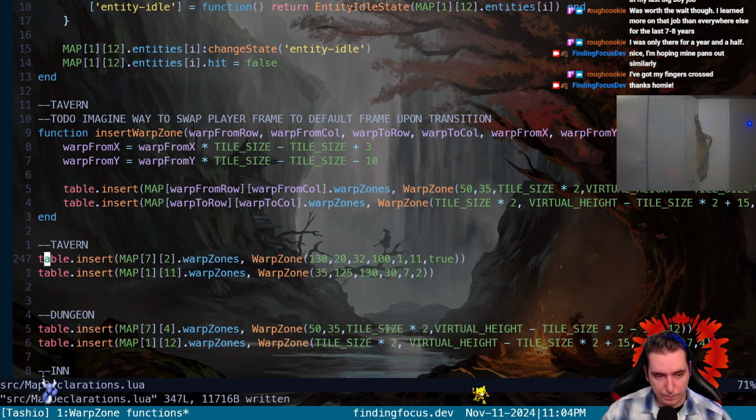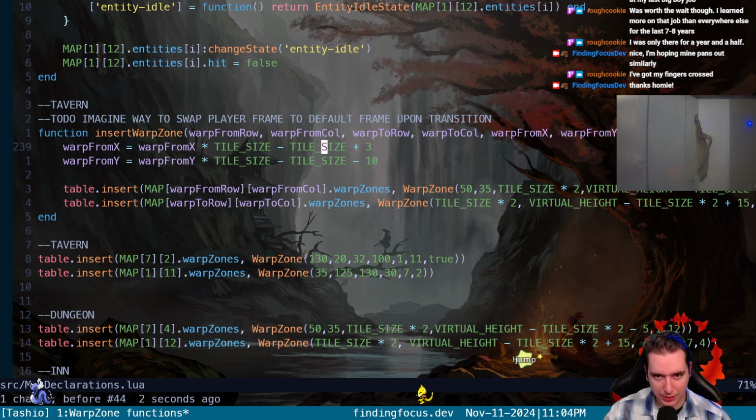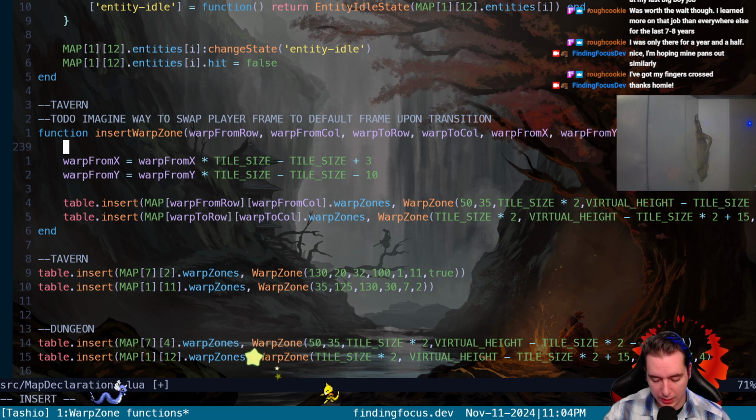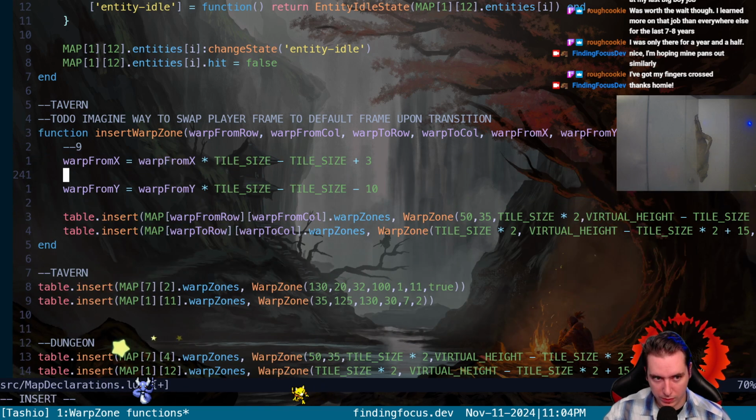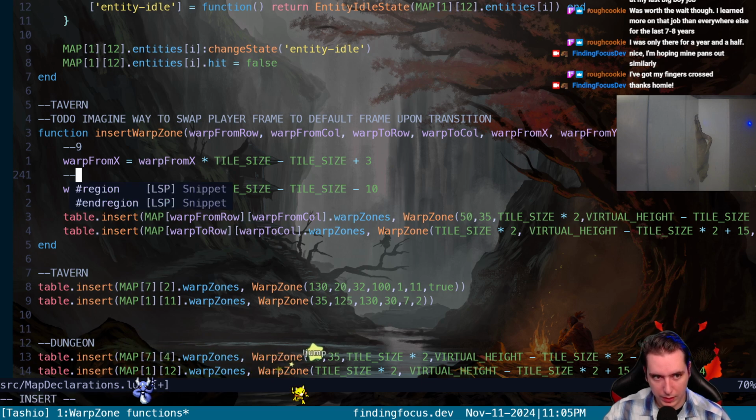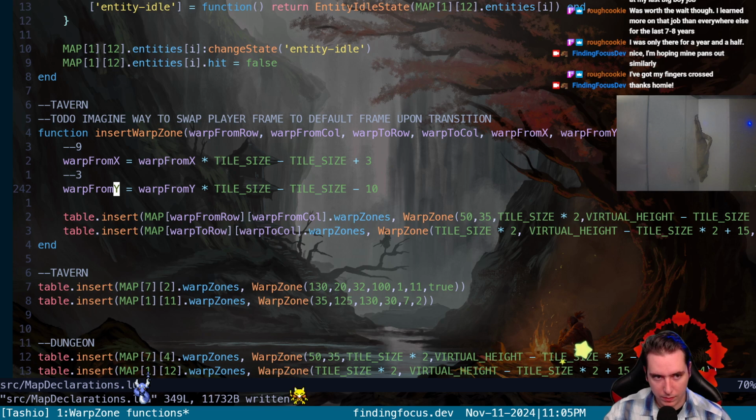Okay, so here on this one, the one we were just looking at is a 130 and a 20. So let's see if we pass in, oh gosh, what, a 9? This one was a 9, and this one was a 3. For 9 tiles to the right and 3 tiles down.